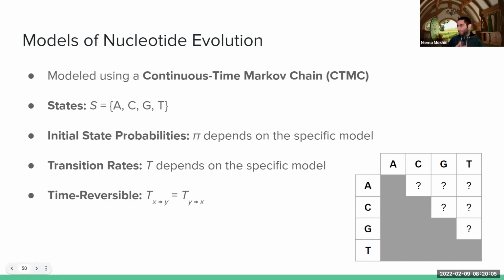And if that's kind of confusing, just think about probabilities, right? When I was dealing with discrete Markov chains, I had probability of going from A to A, probability of going from A to C, A to G, A to T. If you told me the probability of A to C, A to G, and A to T, the probability of A to A must be 1 minus the sum of those probabilities. So we could do a similar thing with rates. I don't want to get into the nitty-gritty details, but just know that we can reconstruct all of these other ones if we only define these properties. Does that kind of make sense?